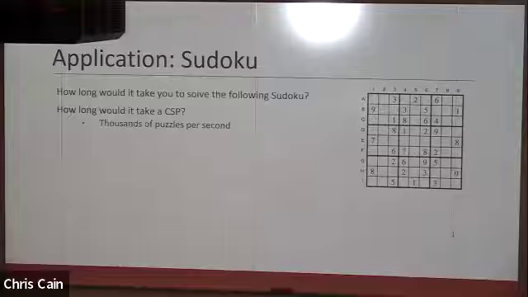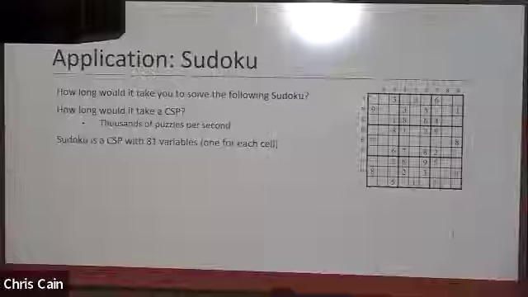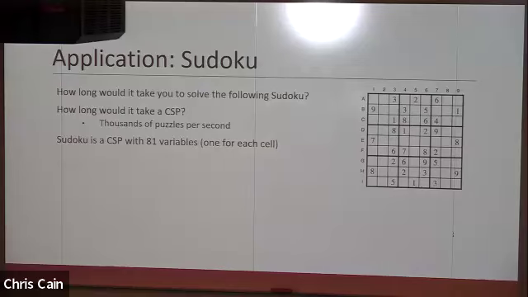So if we're going to represent this as a constraint problem, we have 81 variables, one for each cell, each of which will contain one of the 9 digits. What are the constraints? How would you formalize the constraints of a Sudoku? Rows, columns, and 3 by 3 boxes. Yep, those are all diffs.